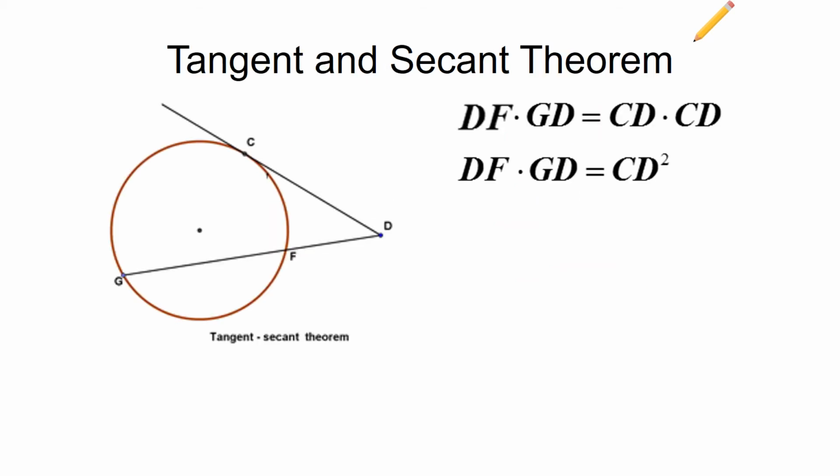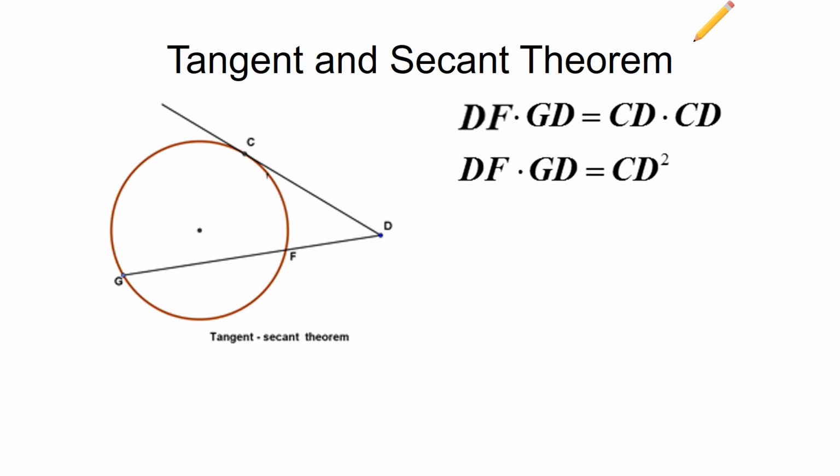And the last part of the theorem is, what if that secant line, say a line from here to here, which would have been like the last example where we had a chord and an external part, is moved so that it's a tangent line, only touching the circle once? That's going to change my formula slightly. So if this would have been C and then we moved it to a tangent line.